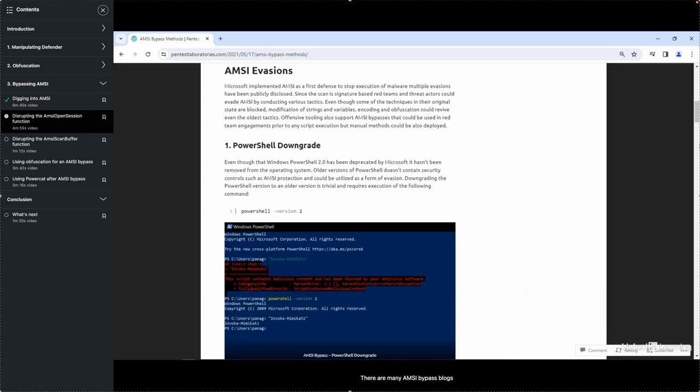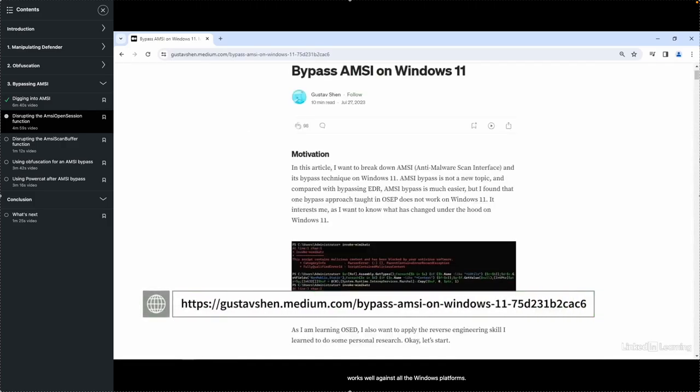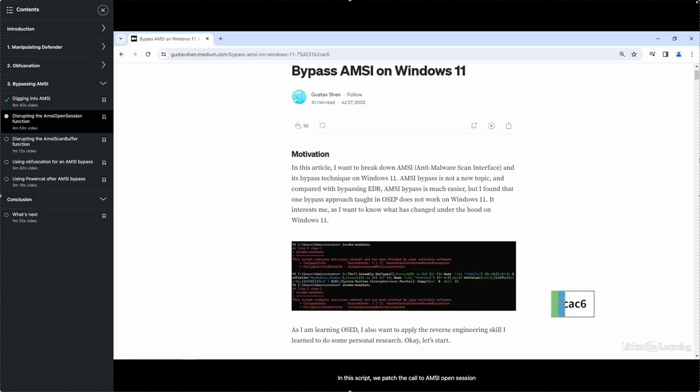There are many AMSI bypass blogs, such as the example shown here, that provide a range of techniques relevant at the time of publishing. The AMSI bypass script shown in this website works well against all the Windows platforms. In this script, we patch the call to AMSI open session to have it return with an invalid argument, which will disable the scan function.